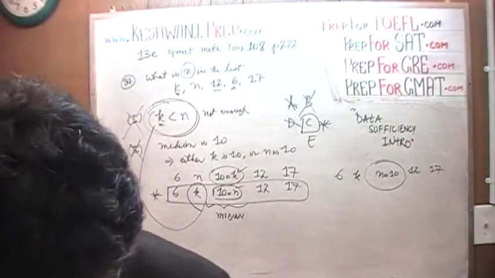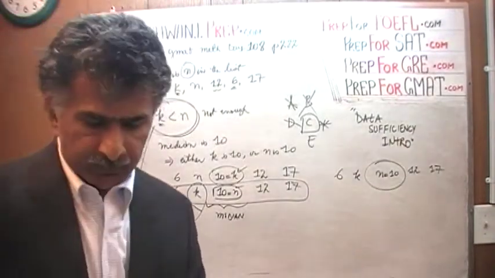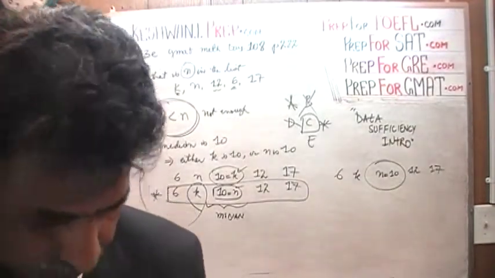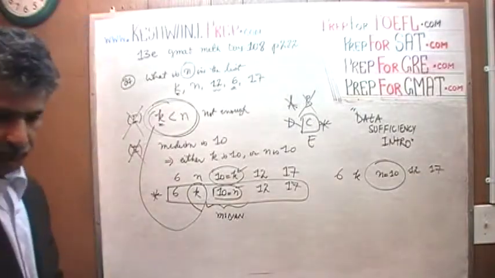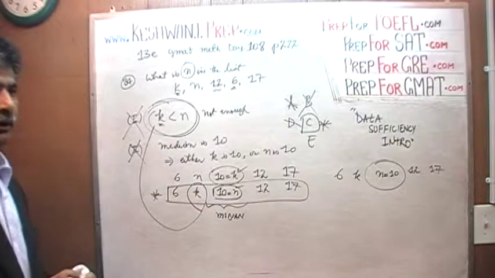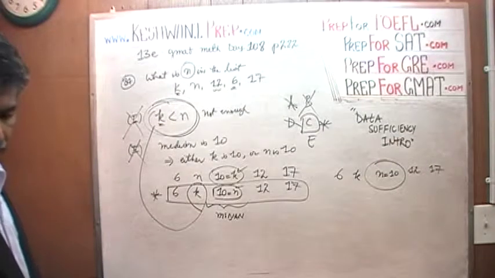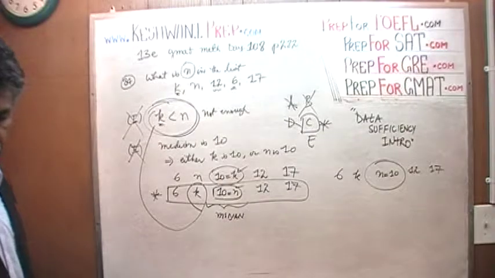Let's do the next one, shall we? Problem number 85. Let's take a look at it. I'll give you a second actually to do whatever it is that you want to do with it. Problem 85, they tell us x and y are integers.